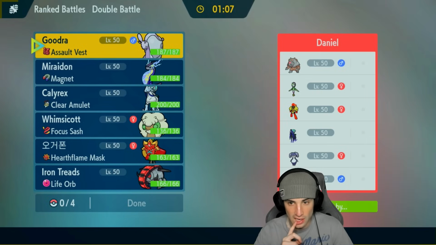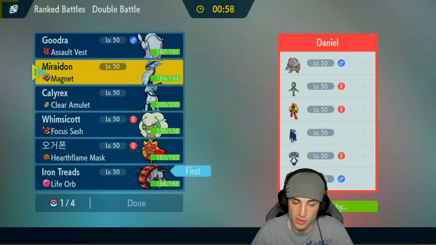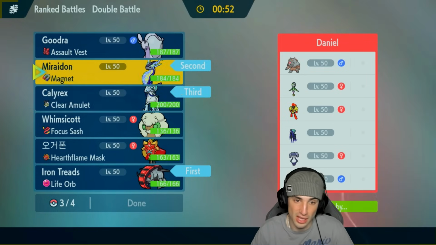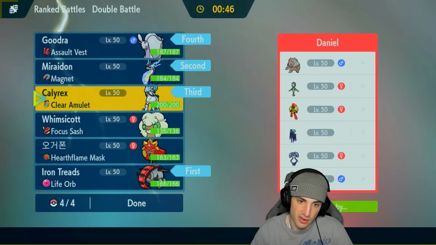But outside of the terrain, I mean, Iron Treads is going to be able to outspeed. So I kind of just want to go Miraidon, Iron Treads, and maybe just Steel Roller the terrain. I think that's a solid play for us. Do that, go into Goodra. I don't mind it. What's your Tera type, Calyrex? Dragon, that's solid. That's solid.